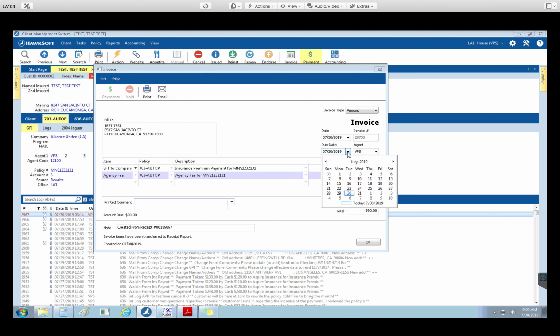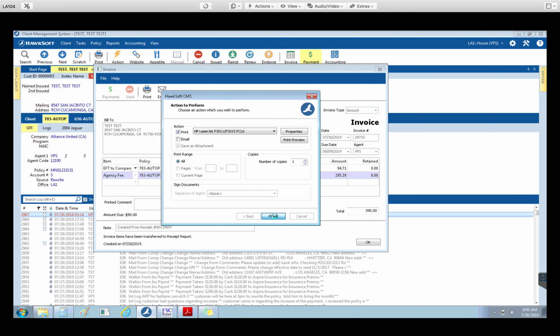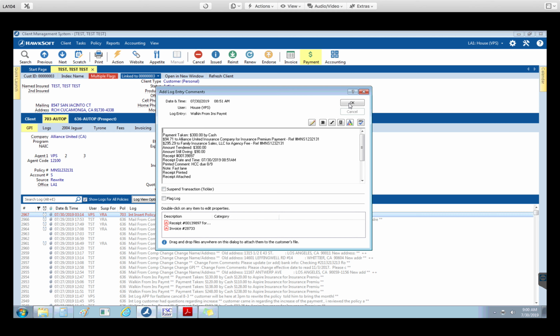Under the due date, you're going to select the due date of the balance. So we said the 9th. You need to select the right due date as well, because this is the date that's going to show on the invoice and also on the payment. You finish it, you press OK.